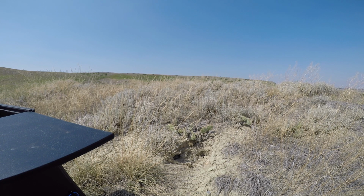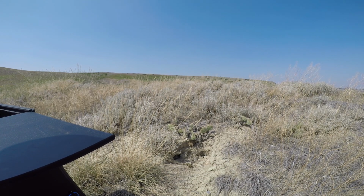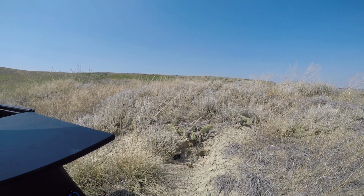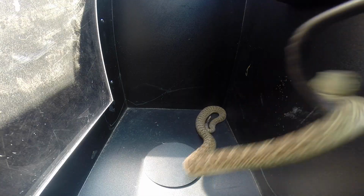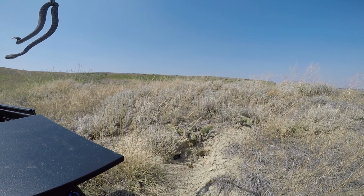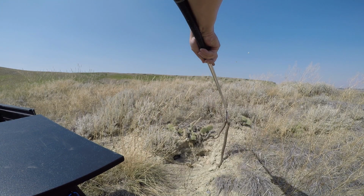I've probably not seen this snake before because she's such a young snake. My guess is that she's in her maybe second full summer. So she's a good, almost full 2 years old now, if not almost 3 years old. So I'm just gonna take her out here, if she'll cooperate. There we go. There you are.